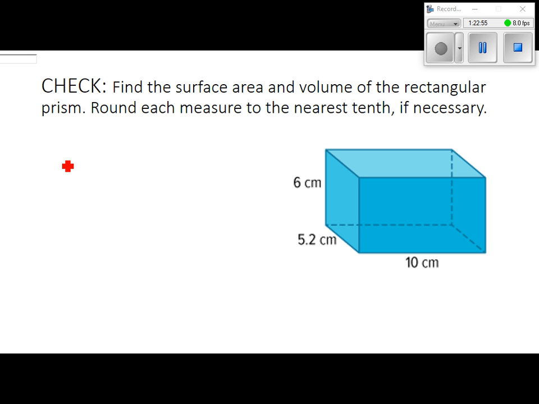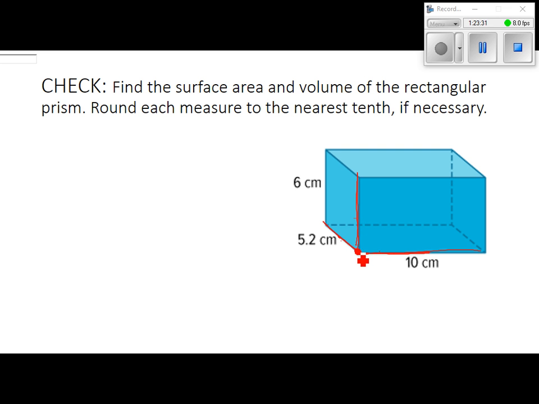Find the surface area and the volume of the rectangular prism. Anytime you're looking at something like this, pick a corner, pick a vertex. A rectangular prism is going to have a length, a width, and a height. Well, there's always 3 segments that go into every corner, every vertex, and those 3 are your length, your width, and your height, and it doesn't really matter which order they go in. It doesn't matter which one's the length, which one's the width, which one's the height.